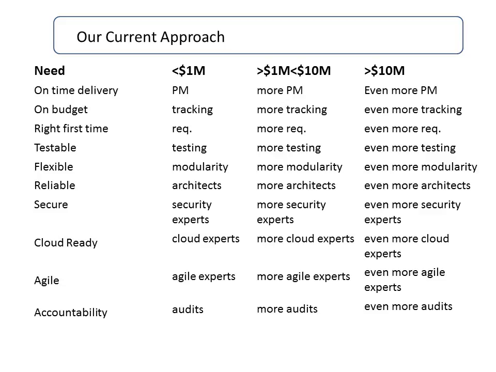Similar for budget. We put a certain amount of effort into tracking a $1 million project, more effort into tracking the project once it exceeds $1 million. And as the project gets larger and larger, we put more and more money into tracking the budget. And the same thing goes for each one of these line items. So it's very clear that whereas we should be attacking the common problem that's driving each one of these line items, which is of course complexity, instead we're attacking these line item at a time. And there's no possible way that can be successful.